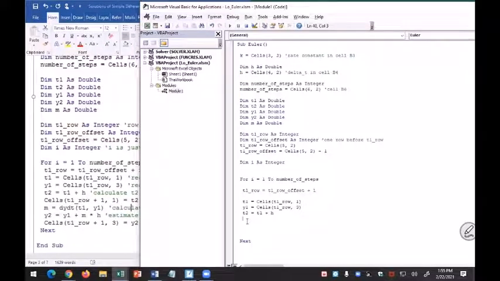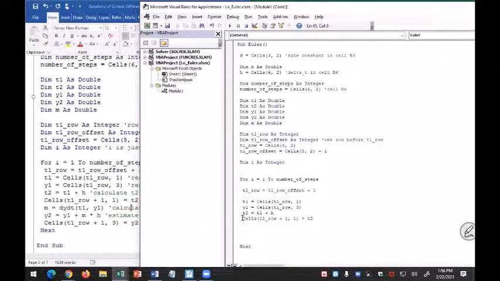And then what do I do now? I say, okay, go on to the next row, cells T1 underscore row plus 1. Go on to the next row. Okay, our current row, remember, is T1 row. So the next row is T1 row plus 1. And go to column 1 of that row, column A of that next row. And then put in that row the value of T2.